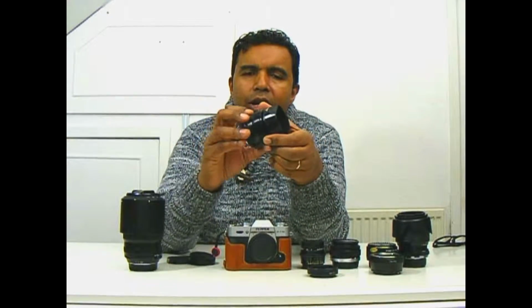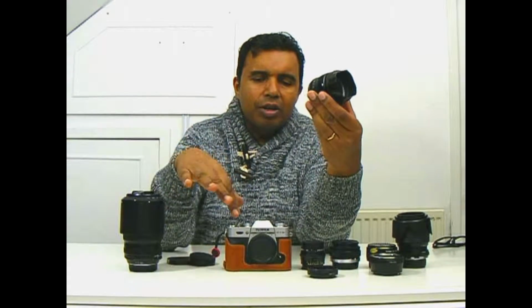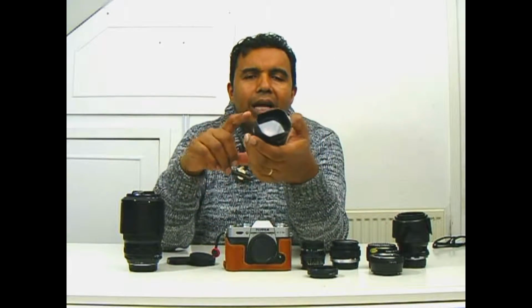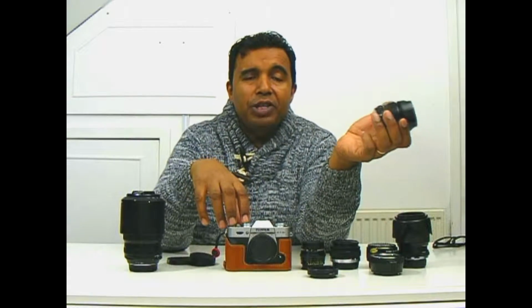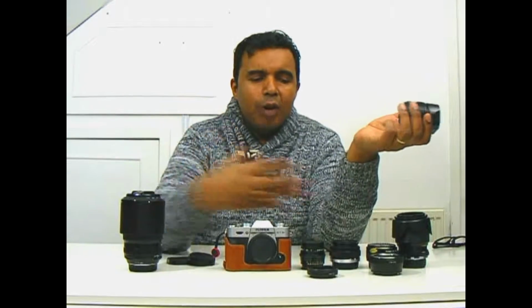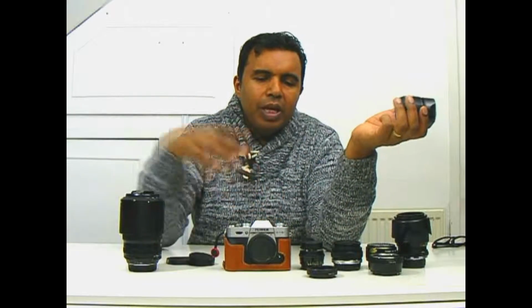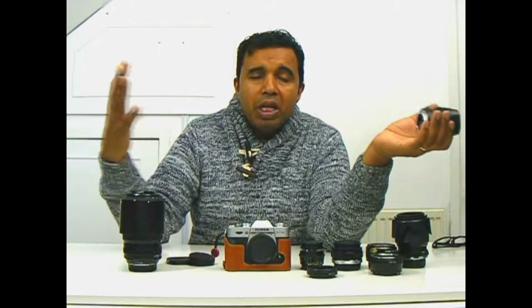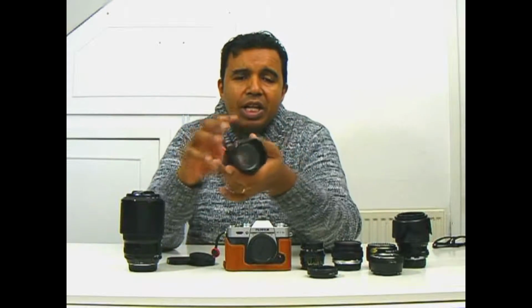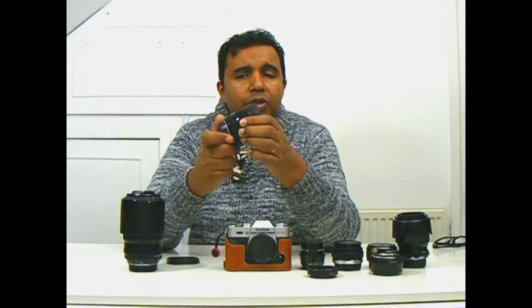You've got the aperture ring on the lens, just like the old style. It makes it far easier to use than trying to go through the camera. Again, in many ways, when you're using a Fuji camera, you feel like you're back using the old manual cameras. So I don't think it's going to be too much of a problem adapting these lenses and using them in everyday situations on my Fuji, because I do sometimes use these lenses in manual focus rather than autofocus all the time.